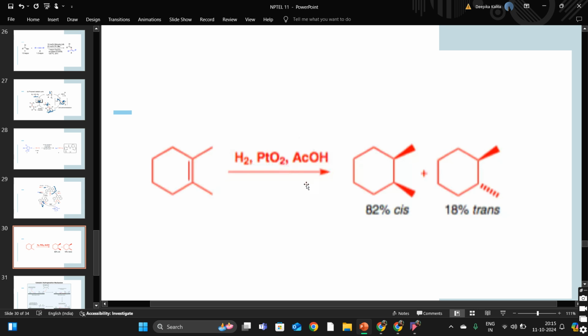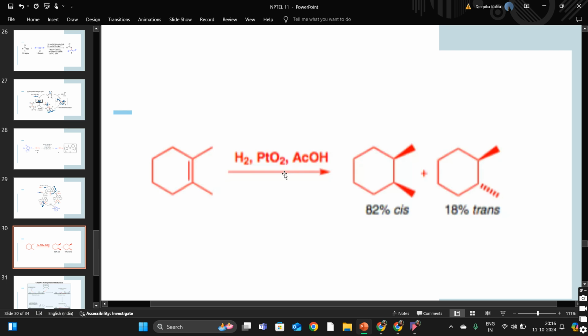Okay, and usually it is preferred that platinum metal is freshly oxidized into platinum oxide to be used as Adams catalyst. Okay, otherwise, if you prepare platinum oxide and try to store it, it gets spoiled. Okay, it cannot be stored for a longer period. Okay, this is how it is advised to prepare Adams catalyst always freshly from platinum metal.